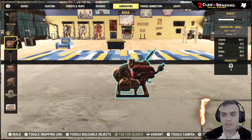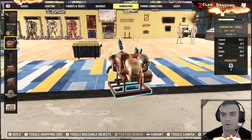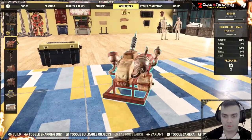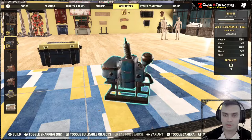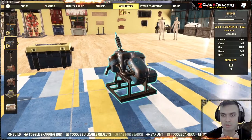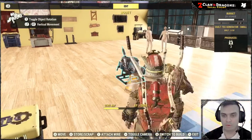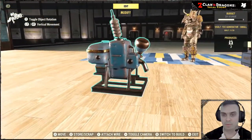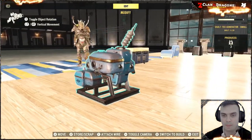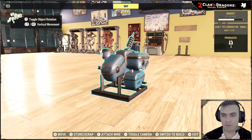Alright, so the next item on our menu would be a skin for your small generator. In order to build it, you will essentially need to go to your generators, find your small generator, and scroll a little bit. So this one is included within this bundle, right? So let me go photo mode. Oh, this is not photo mode. This is the build mode. But still, this is what you get if you purchase this bundle.